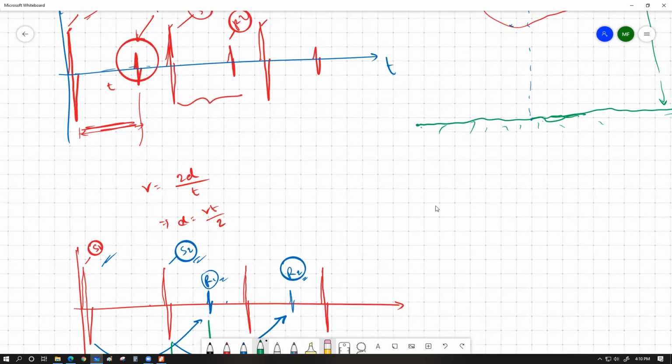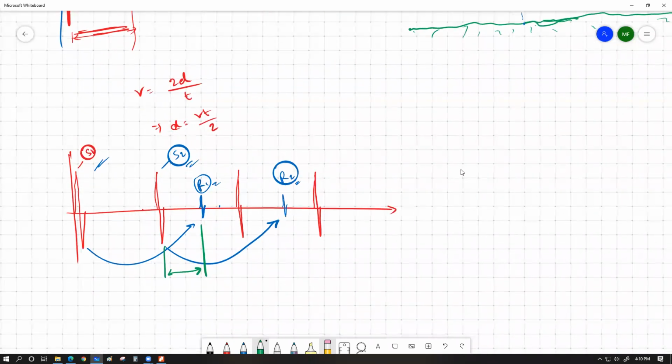You send a pulse and then you receive the echo pulse, and the gap in between gives you the time for the echo to go by. But this is actually not true, because in this case this was not the time the sound took to travel to the bottom of the sea and eventually come back up. The amount of time it actually took was over here. The reason this mistake is happening is because we are sending each pulse before receiving the earlier echo.